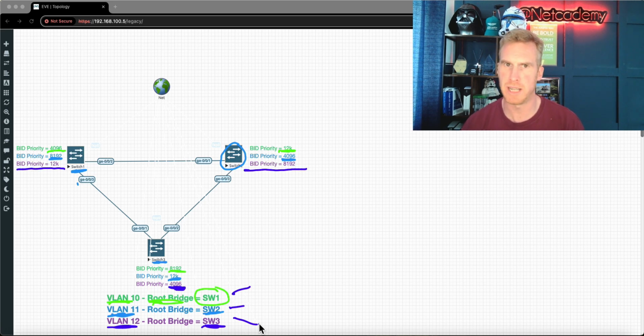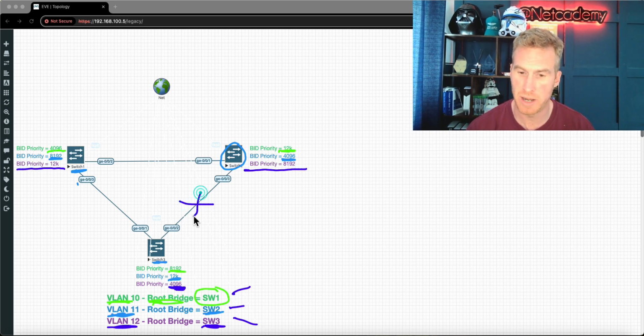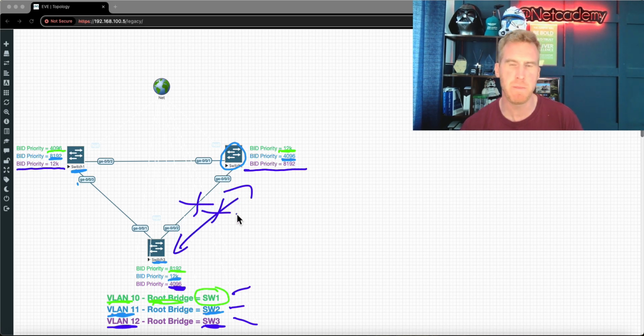I'm going to have all designated ports, and you need to elect a root port, but also assign a discarding port where there'll be no network traffic going back and forth, because that's how we break a loop.